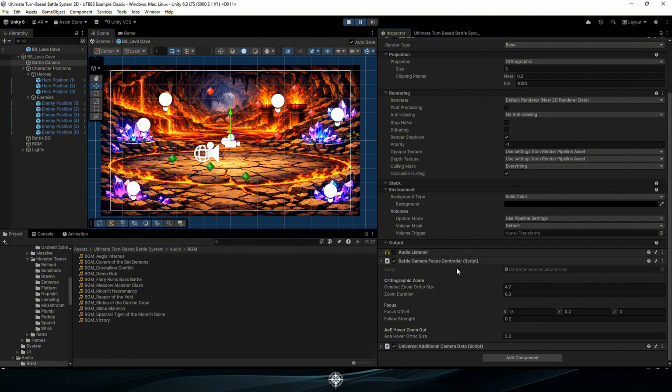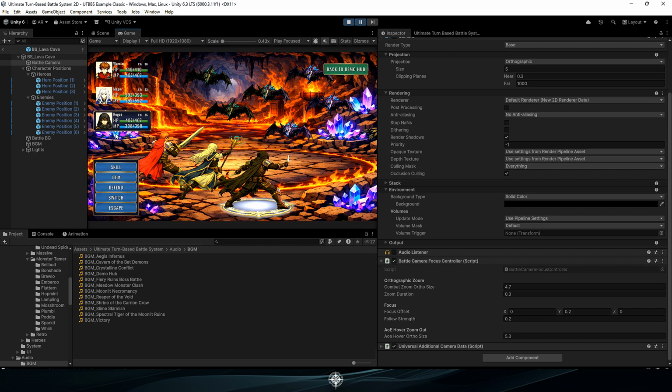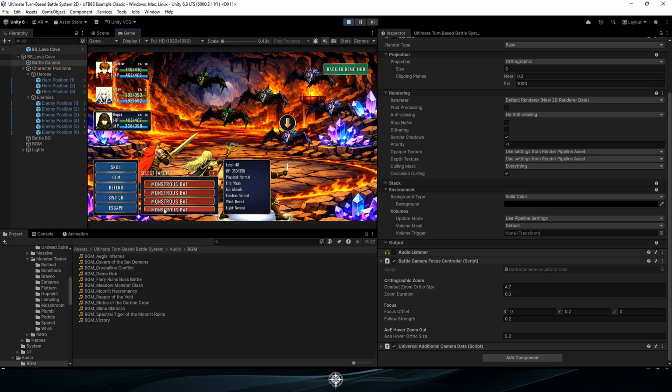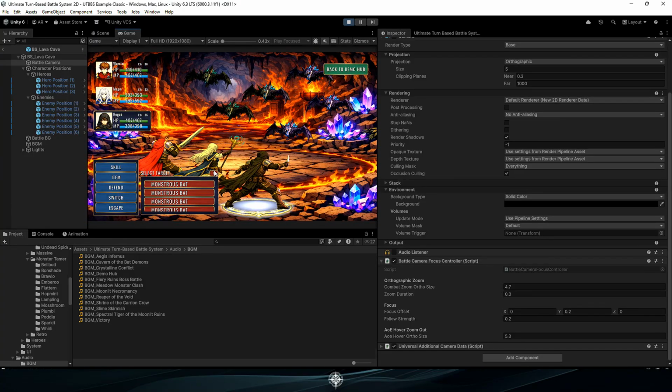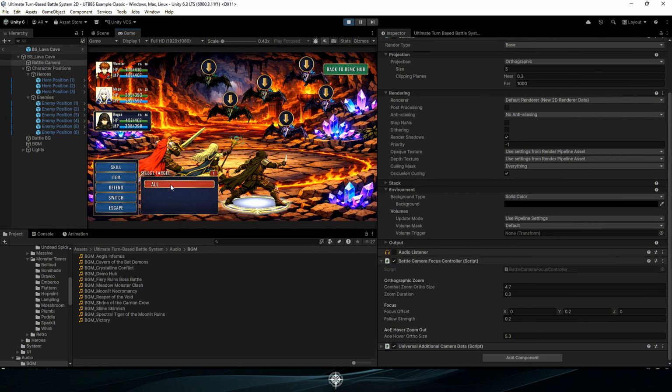The battle camera also has the battle camera focus controller component attached. This component controls how the battle camera focuses and zooms during battle. For example, it can focus on a hero or enemy when they are selected, zoom in during certain combat moments, zoom out when previewing an area of effect action, and reset the camera back to its default battle view.